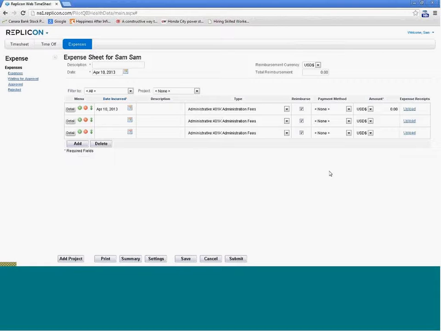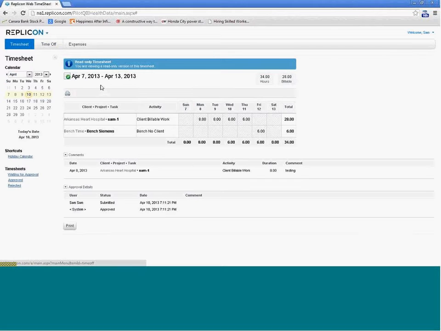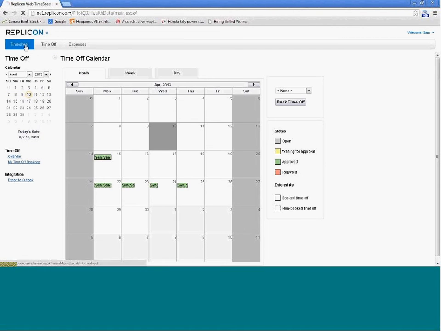Okay, anything else? Are there any more questions with respect to the other two modules that we discussed, the timesheet or the time off, the copy from option? No. Not until we start to use it. Of course. Okay. Yeah, it's not that difficult to use. I mean, it's really user-friendly, intuitive.